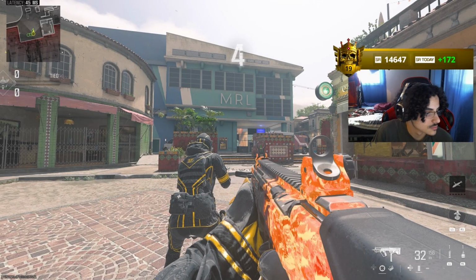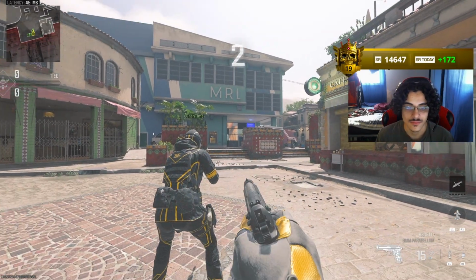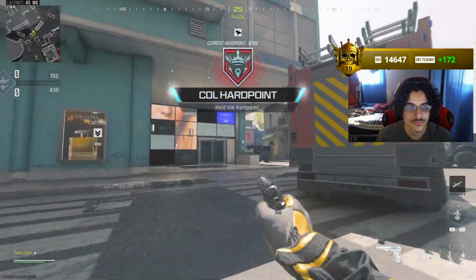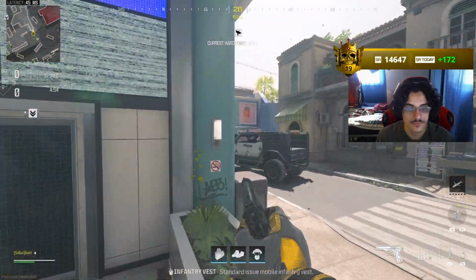No, they just look so basic, man. It's like we're going skiing. Exactly, bro. Like, they could have done better. Bro, this whole map is gonna be crazy.